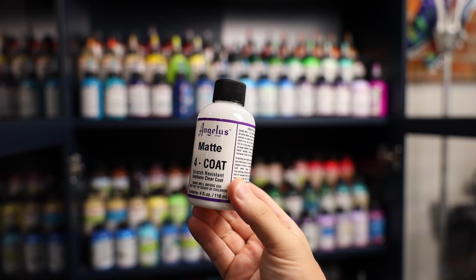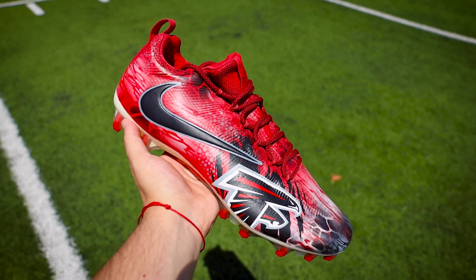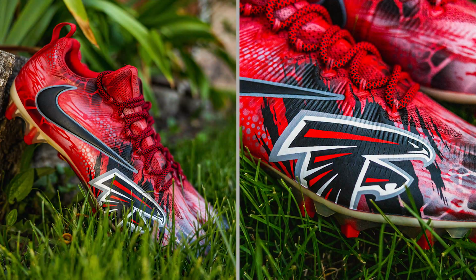Lastly, you'll want to seal these up with a strong finisher such as the Angelus Matte 4-Coat, and now you're ready to hit the gridiron. So next time you're faced with the challenge of how to prep a cleat, you can be much more confident that you'll be able to create a lasting product capable of surviving all of the wear and tear they're going to go through.